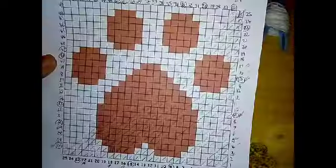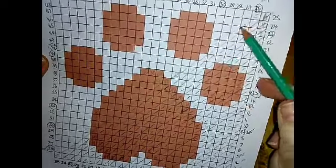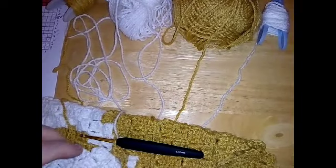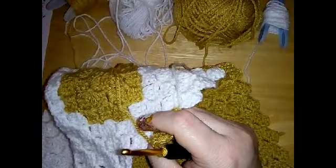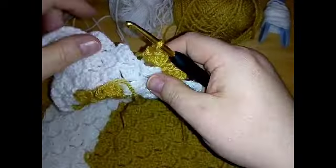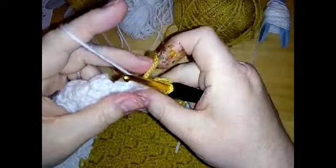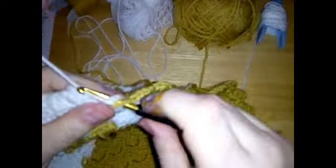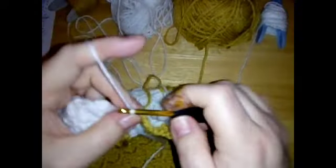We're going to do just two blocks of beige. Two blocks of beige done. If we look at the chart, we've done these two beige and then we've got five white to do. If we look at our work, the white is down here, so we're going to bring in our last bobbin of white again. Here's my bobbin of white — I'm going to bring that back in, just as we've done before with that beige one. Because this is the back of the work, I'm going to have the tail this way, not behind. Then pull through, slip stitch, pull everything nice and tight, and start your chain. So five white.